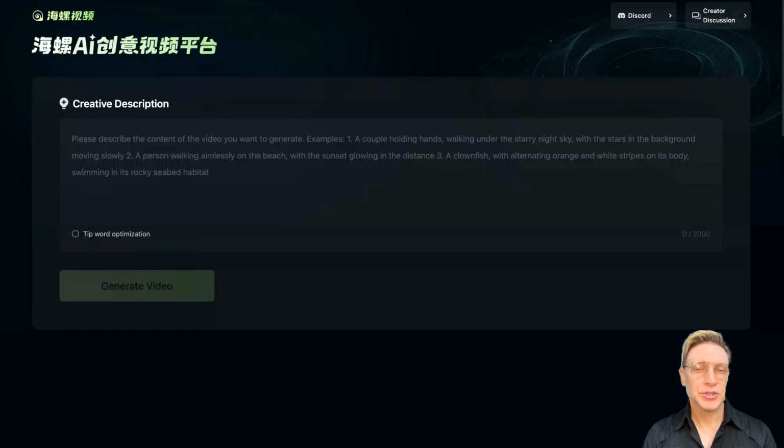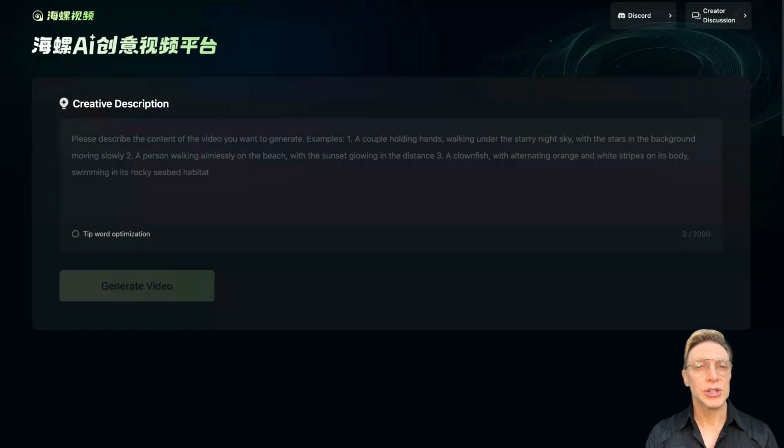Usability. Regarding usability, Conch has very limited controls, so it's very easy to use. You only have a box to enter your text prompt, and you have a checkbox for a prompt optimizer. It might show up in your browser as a tip optimizer. However, the platform doesn't provide us any visibility into how this optimizer changes the prompt. Also, regarding usability, it is fantastic that Conch provides absolutely free access to unlimited video generations.